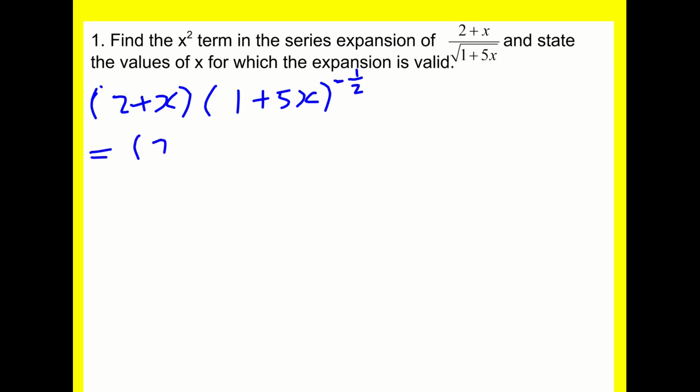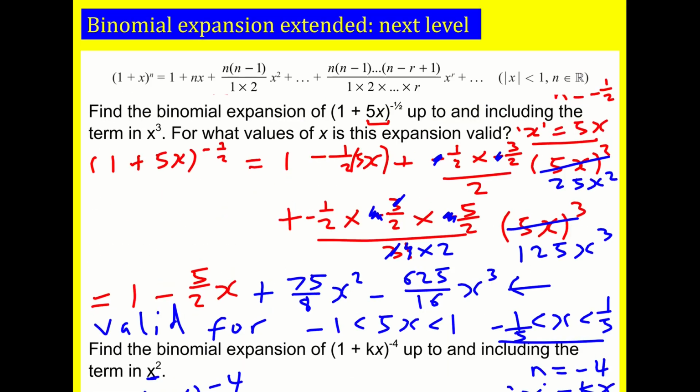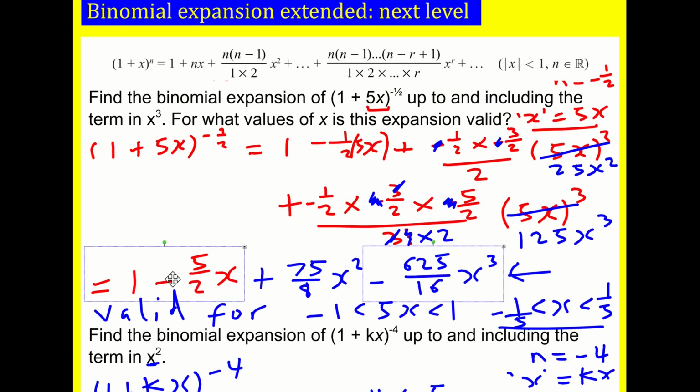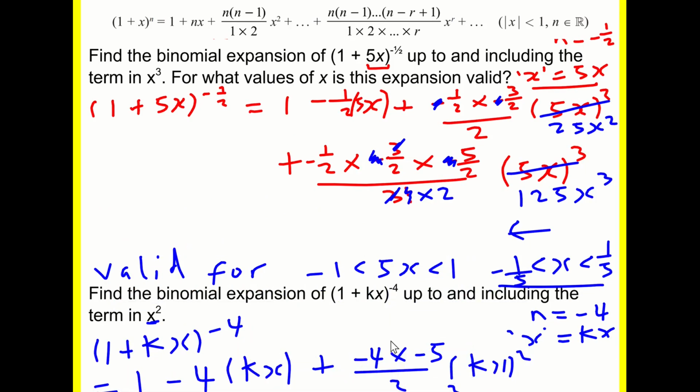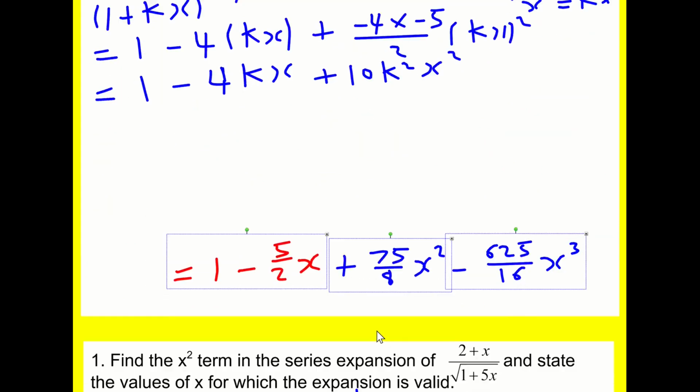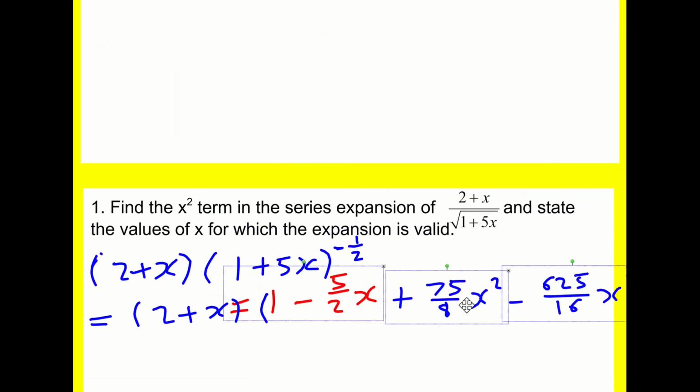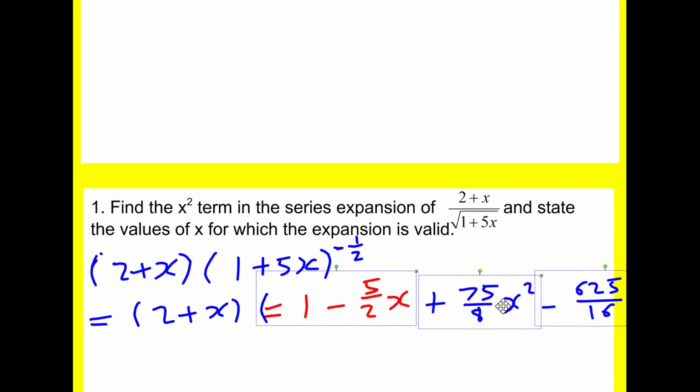So the 2 plus x is going to stay the same for now, and I'm going to focus on this thing here. But I've already dealt with it, haven't I? Okay, let's write it all down. Here it is. So can I just copy it, grab it, and move it down? Yes, I can. Okay, this was our answer. So you can go straight for it as well.